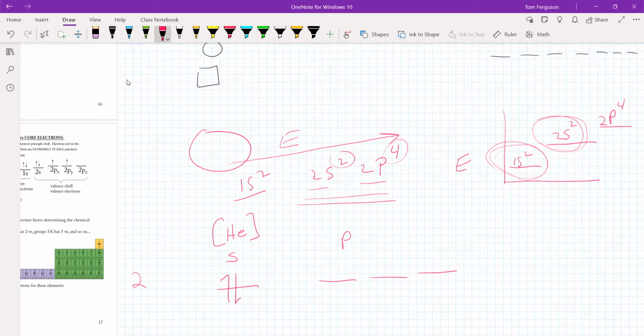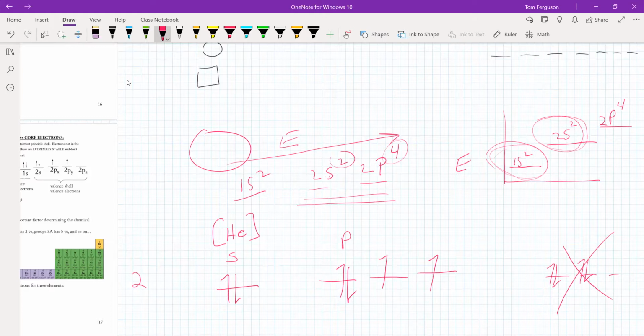Okay, the p's now have four electrons. Now this is the way they're going to be filled, and I want you to notice this now. I'm going to fill each one separately until I run out of orbitals. So I'm going to put one here, here, and here. And I've run out of orbitals to put the fourth one. So what happens now, I'm going to pair up one of them. So in other words, it's not going to be like this, because that is more unstable than putting them individually in all the orbitals first.